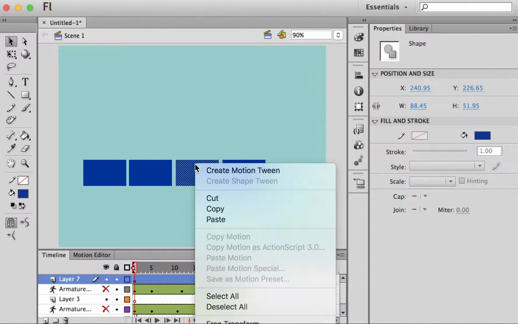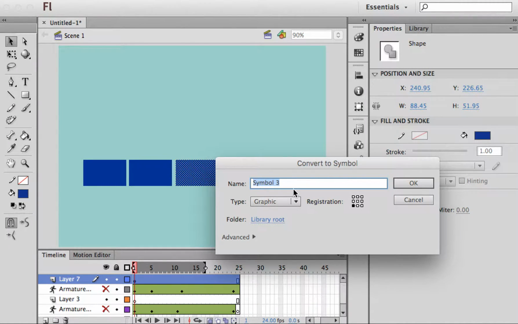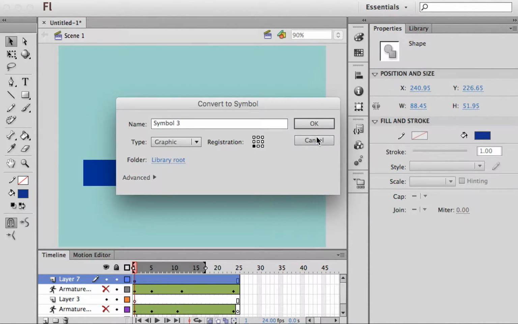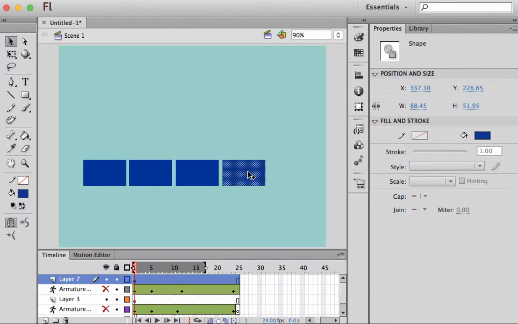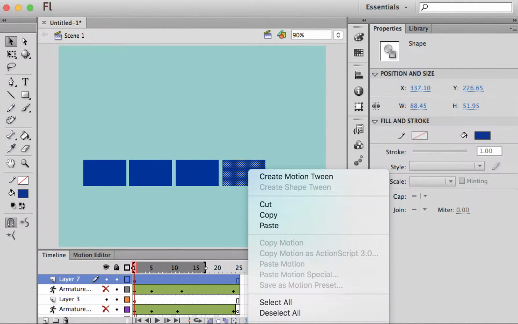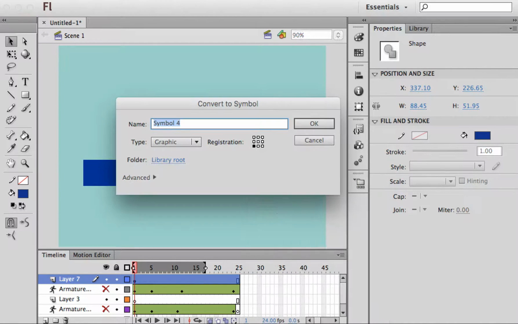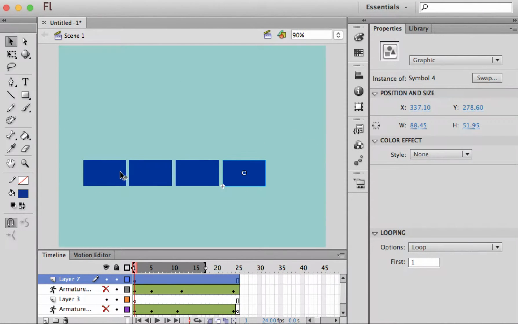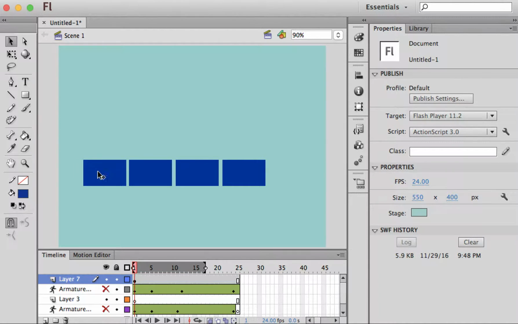I could also right click and convert to symbol. You cannot see it, it's out of the screen, but I'm doing it. You see symbol 3 is a graphic symbol. And right click, convert to symbol, symbol 4. I could also just turn the first one into a symbol, and I could have just option and drag, and I wouldn't have to do this every single time.